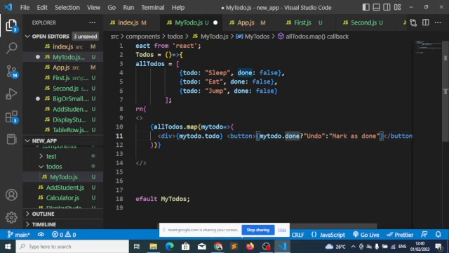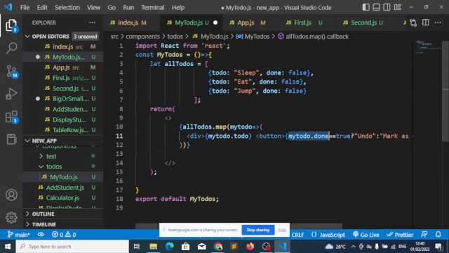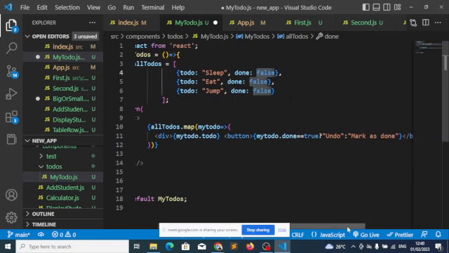This will make it easy. If mark.done is true, it will display undo. If it is false, the way it is on default, it's meant to be false, so it will display mark as done. You understand?